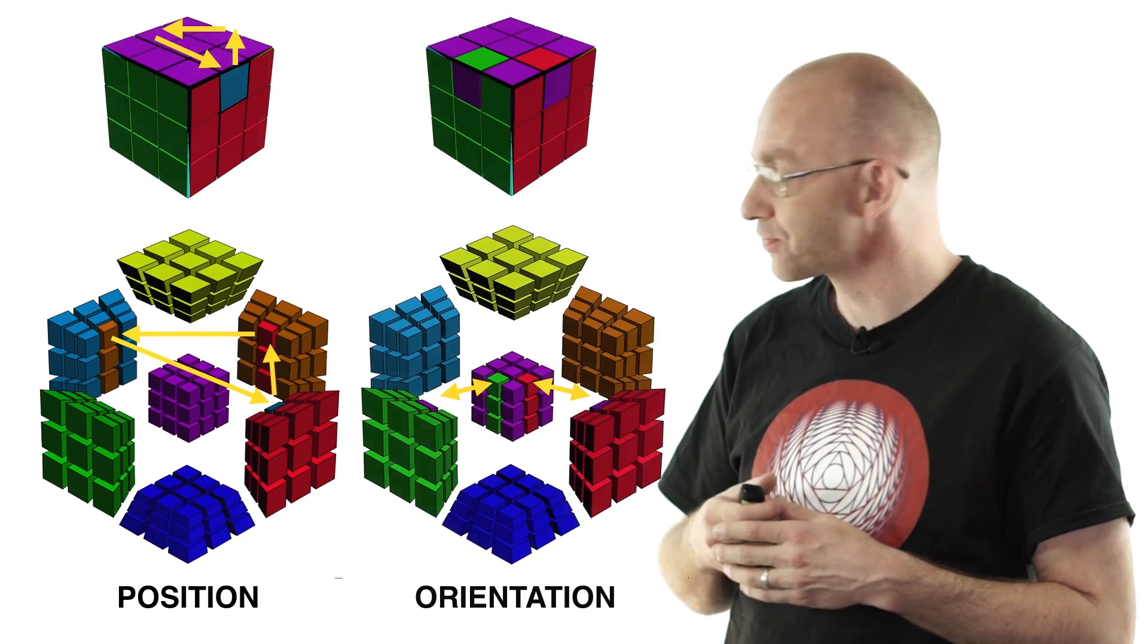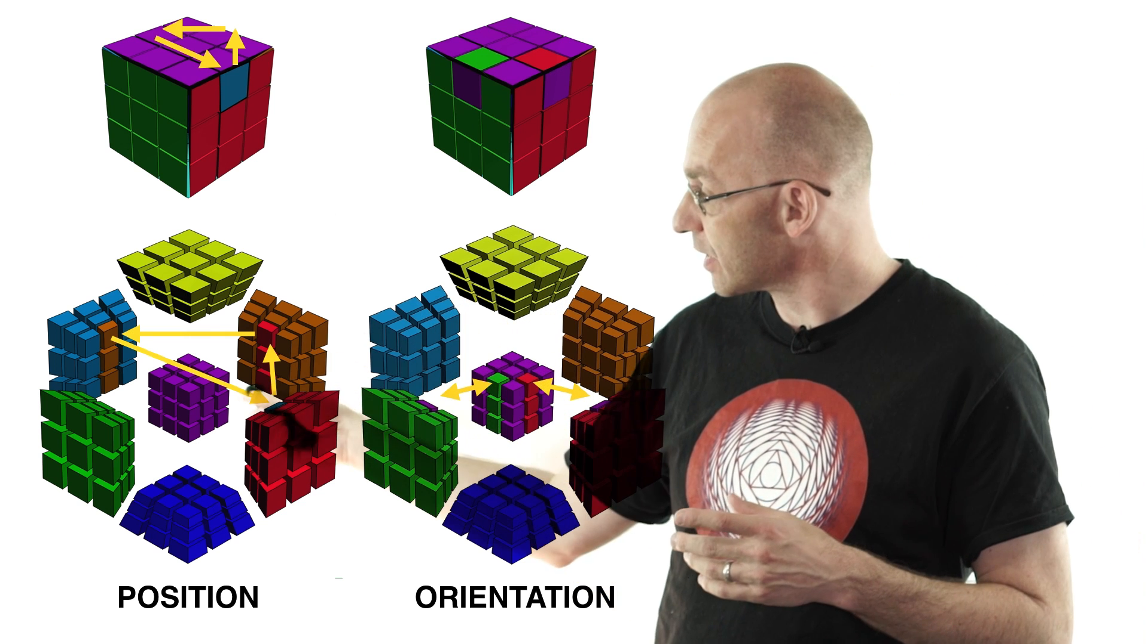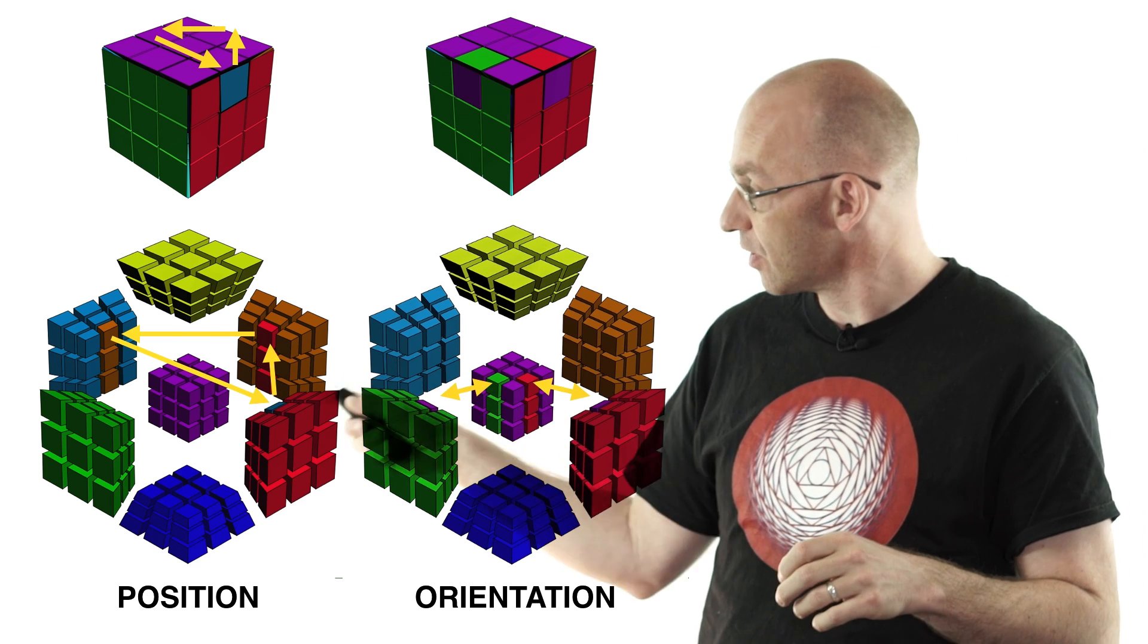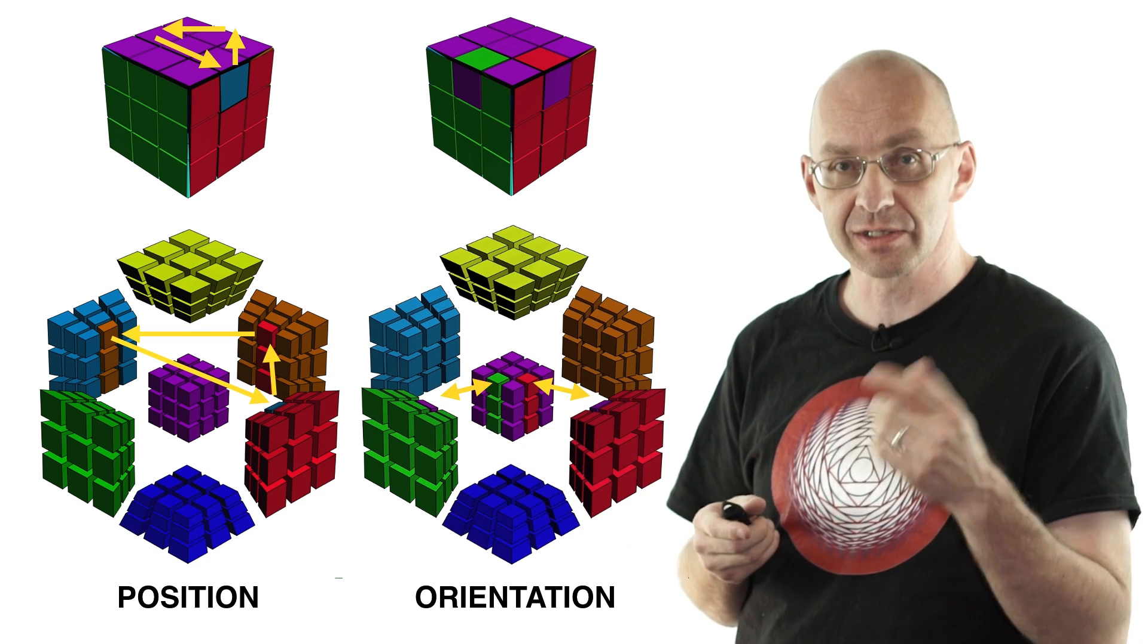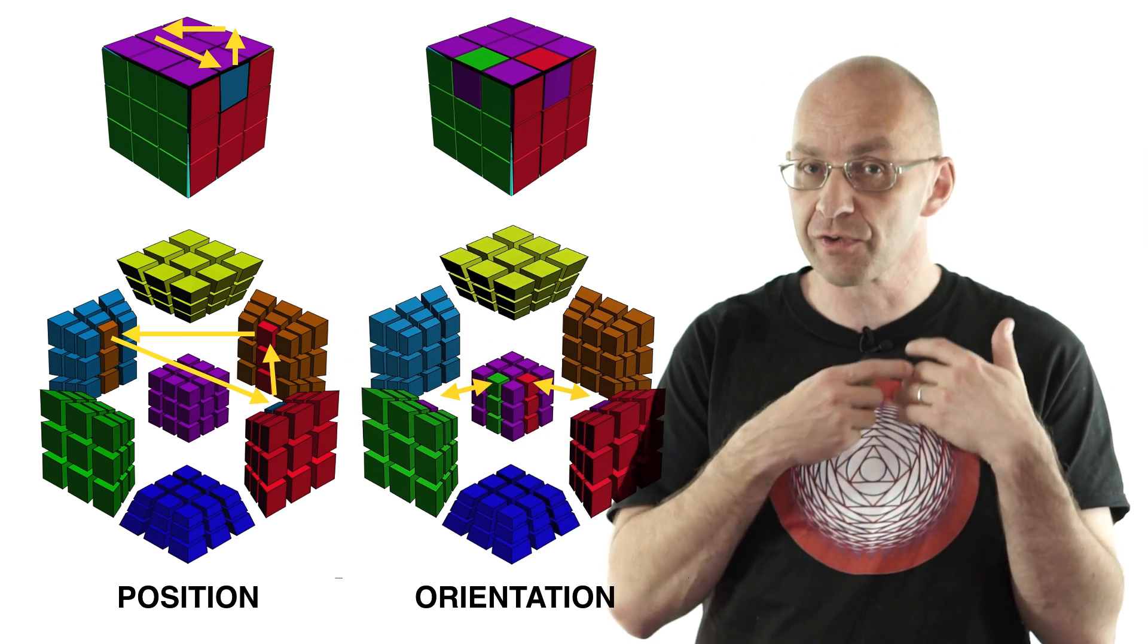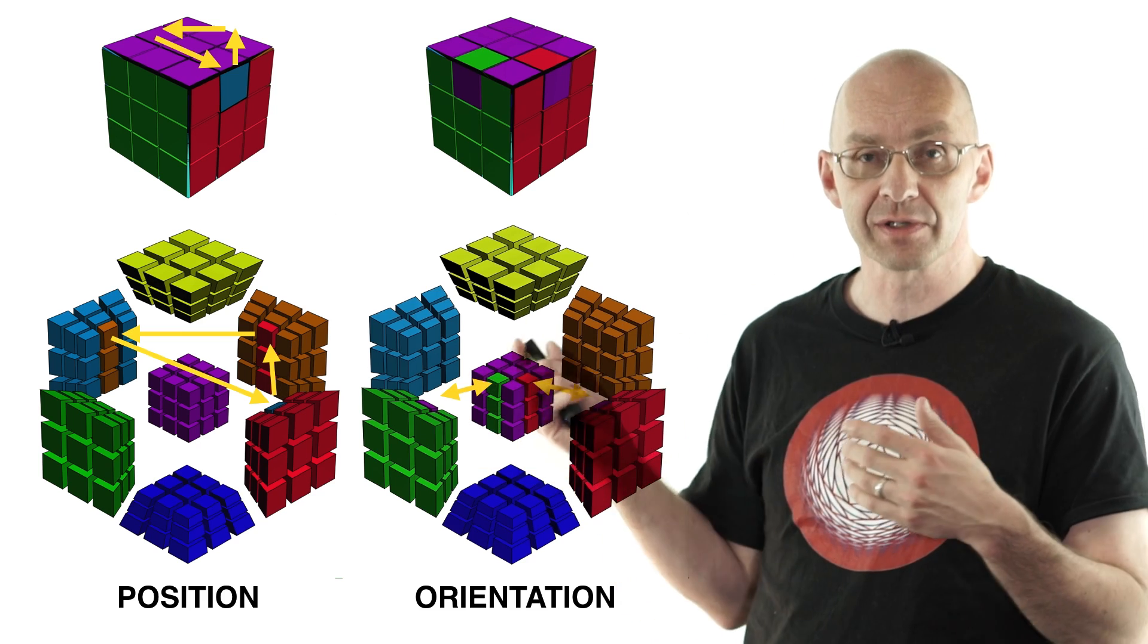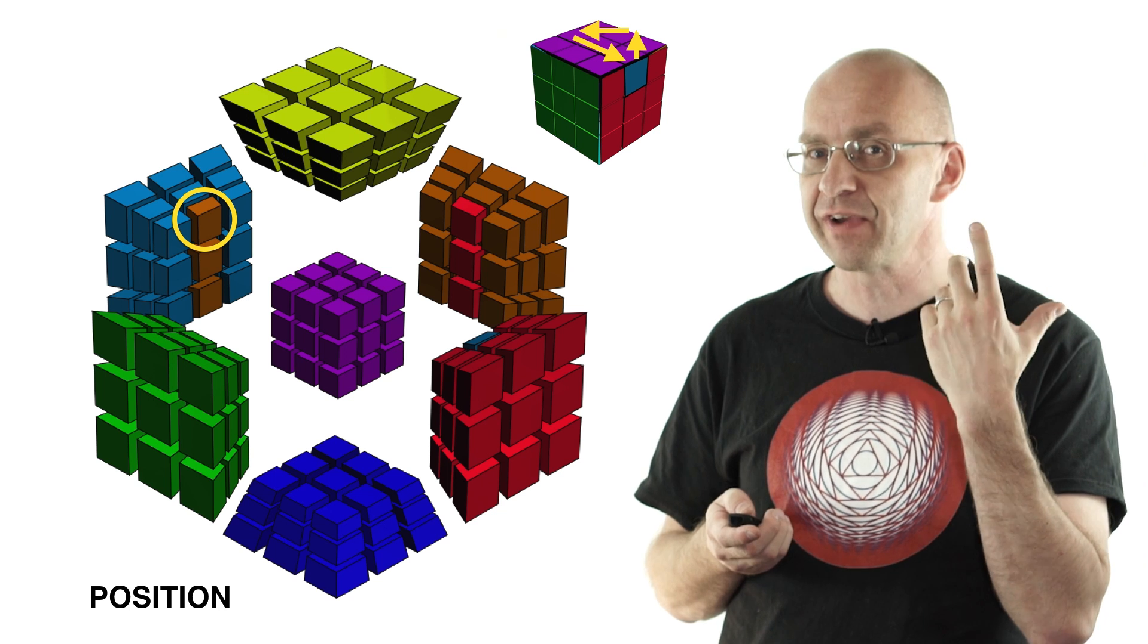And if you just look at what we've done now, that already looks very promising. In fact, when you look at it more closely you see that these columns that we're talking about here contain one face hypercube each. So what gets cycled here in particular is 3 face hypercubes and here again every column has one of those face hypercubes in it. These get flipped. So what you can do is you can use these algorithms actually to fix up all the positions and orientations of the face hypercubes straight away. You just go for it and you don't worry about the other bits that get pushed around here which is all edge hypercubes.